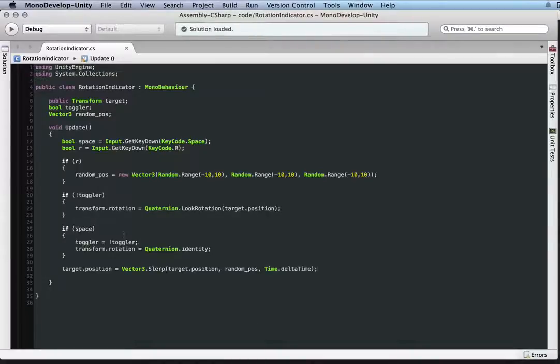And then if the space key is pressed, then toggle the toggler and then reset the rotation of the arrow. So if we press space twice, it will get us back to a state where the arrow will rotate again. And then have the position of the target go into a random point every time we press space with a Slerp interpolation. Or I guess that's somewhat tautological with a Slerp function then, or a spherical interpolation.